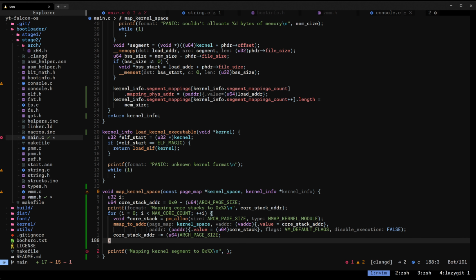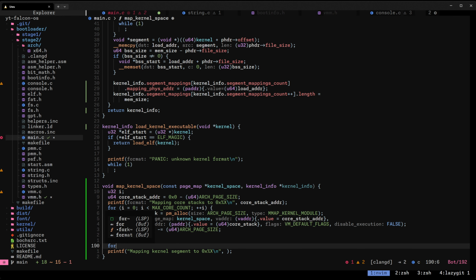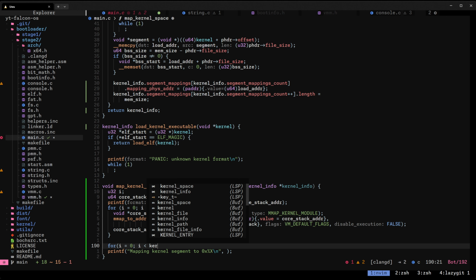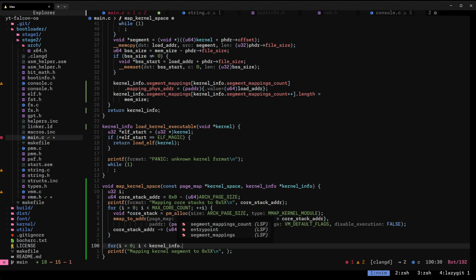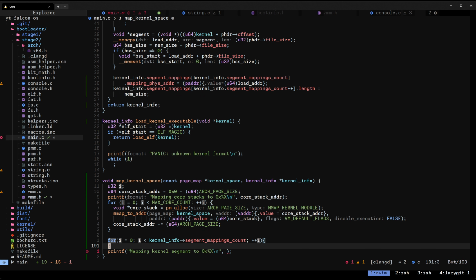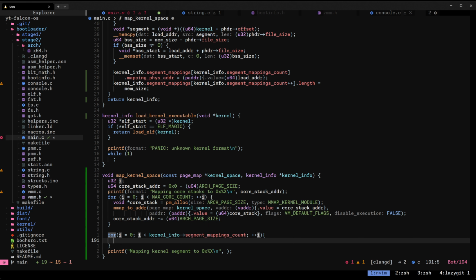So let's do something like this, and here we'll need to do for i = 0, i is less than, and here we got past the kernel info, and we know that we have the count on that, so plus plus i, and we can go ahead with this.